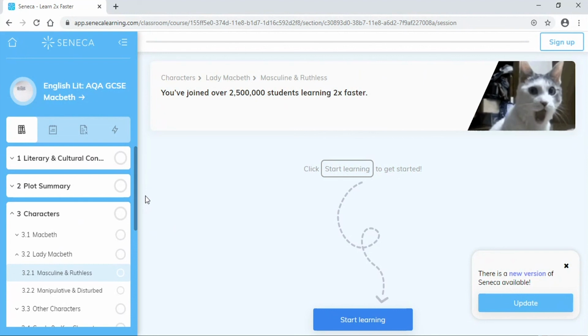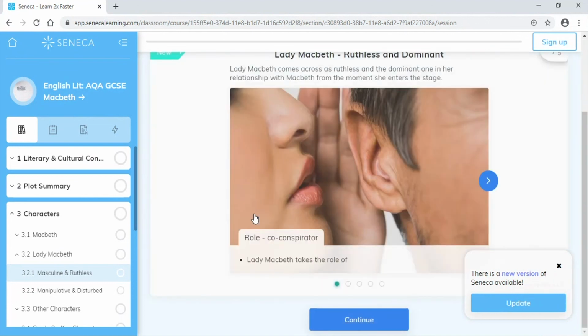So you work your way through units, and each unit can be banked. The best thing that your child could do would be to sign up and start an account so that they can see the records of the scores they got in certain units, so that they can see where their weaknesses are. Now, you don't even necessarily need to sign up to use it. You can just click these links and start learning and have a go and see how you do. It's a good revision practice. But as I said, signing up and seeing what the scores are will allow your child to go back to the units that they've got the lowest scores on, and really get a good handle on what it is they're doing better on and what they need to devote more revision time to. So it's a very interactive process.